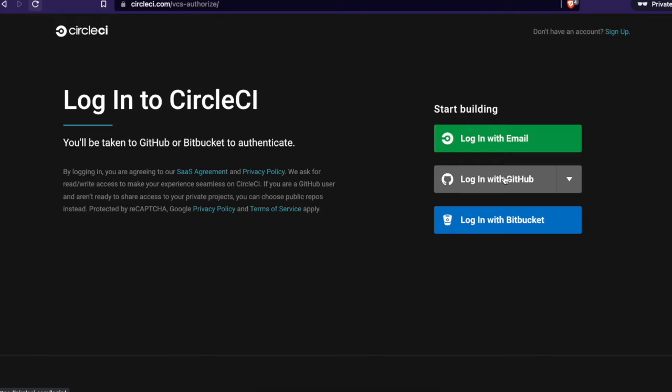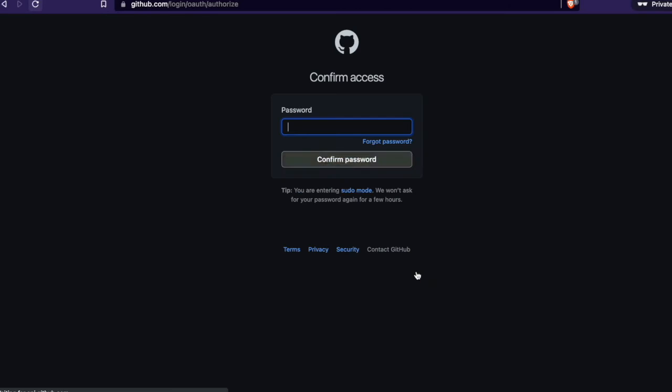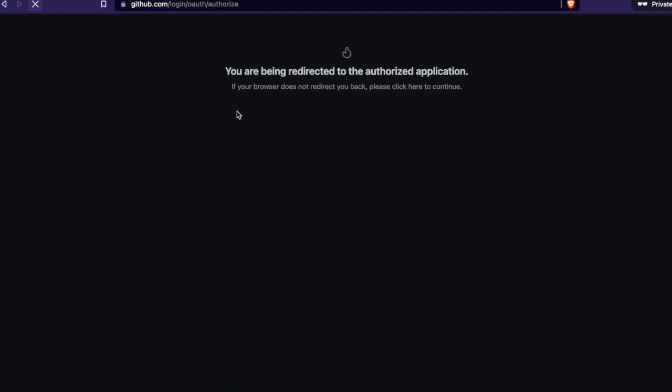Your repositories and organization are automatically added, so it's always good to use the GitHub login. I'm using the GitHub login and I authorize CircleCI. From now on, CircleCI would have access to all of my repositories.